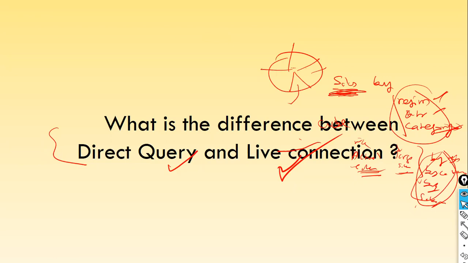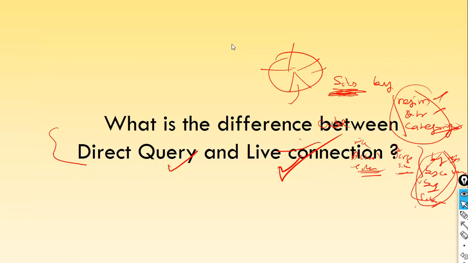In a live connection, because you create the cube or the Power BI dataset, the data gets cached in memory. Whereas in the case of direct query, not necessarily all the tables get cached in your source system. There are some tables they cache in memory from the performance point of view, in the source system, SQL Server or Oracle, but not necessarily all the tables. But in this case, all the tables get cached in memory, in the cloud system. Got it? Hence the performance will be faster.